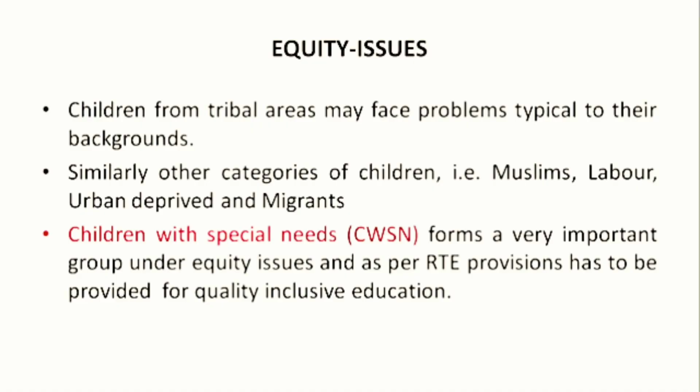Children from the tribal areas may face the problems typical to their backgrounds. Similarly, other categories of children, namely Muslims, labor, urban deprived peoples and migrants. Children with special needs, namely CWSN, form a very important group under equity issues as per right to education provisions, which has to be provided for quality inclusive education.